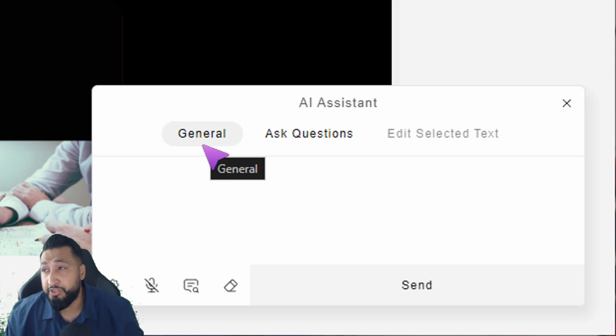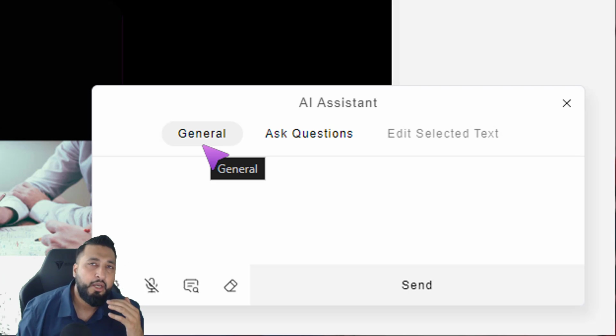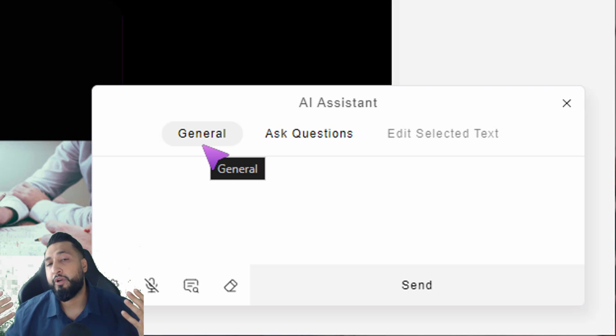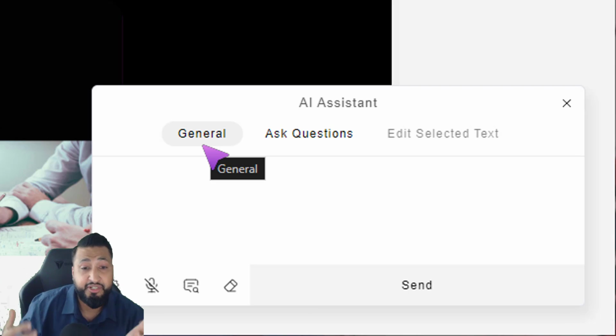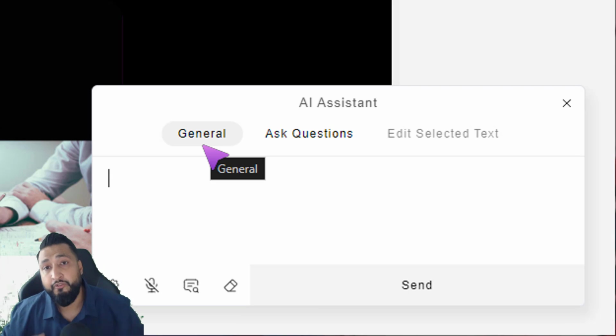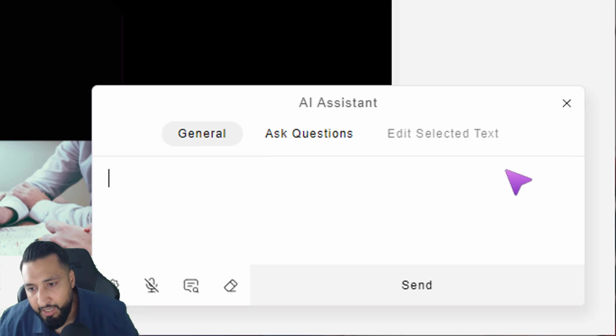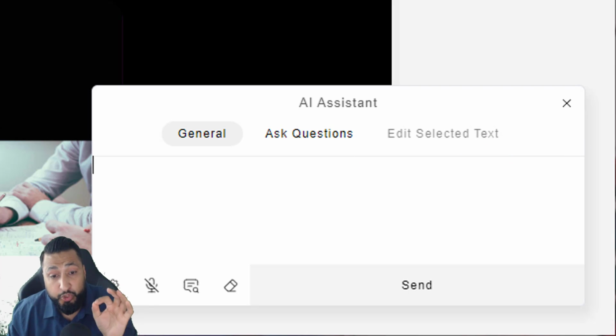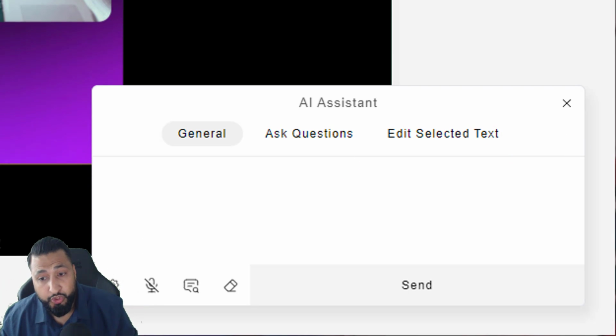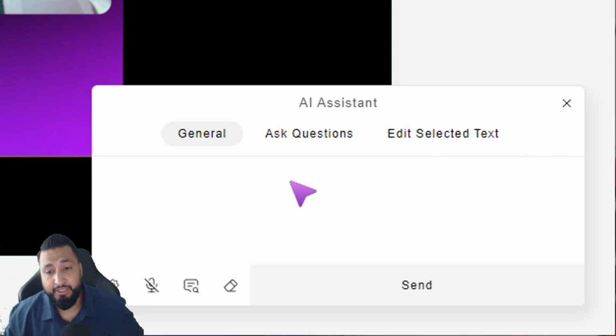And you can actually ask it questions. If you've got any questions, maybe you want to help create articles, not only articles but content relating to your website, you can then take that content and make tweaks for tweets for social media, maybe email posts based on that content that you create from the AI. Or if you want to be more precise and more specific about exactly what you want to edit, you can actually have that ability to do so.